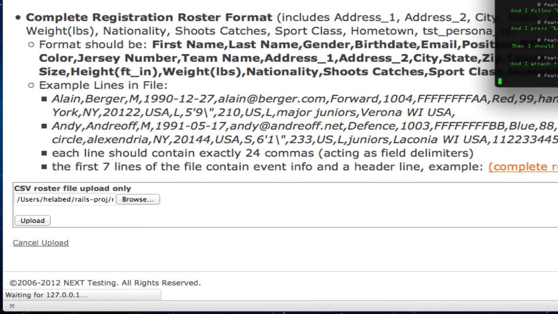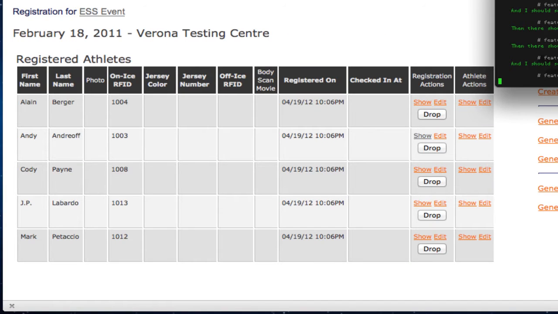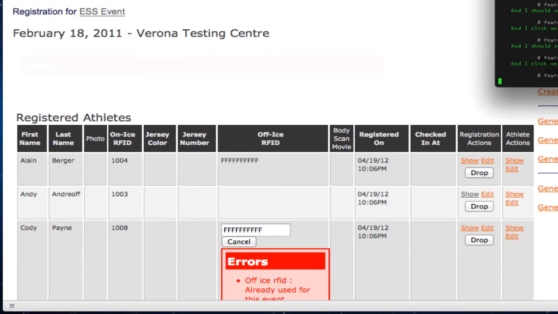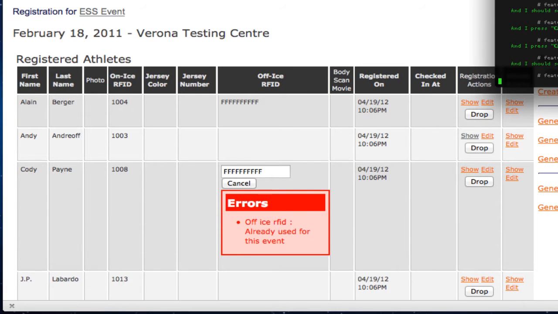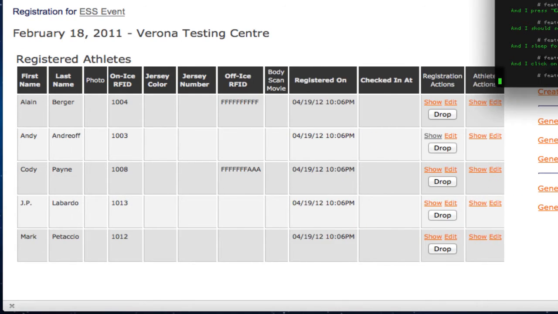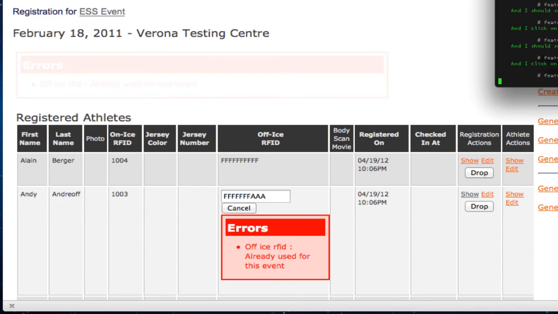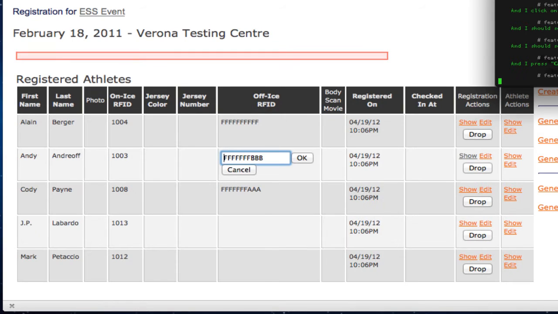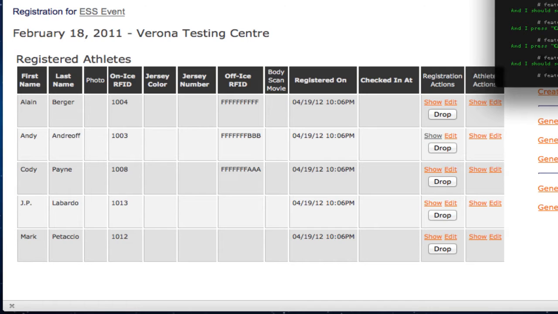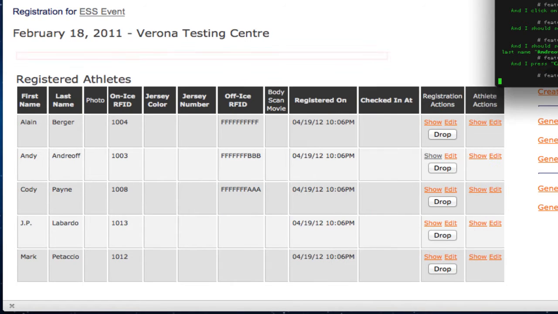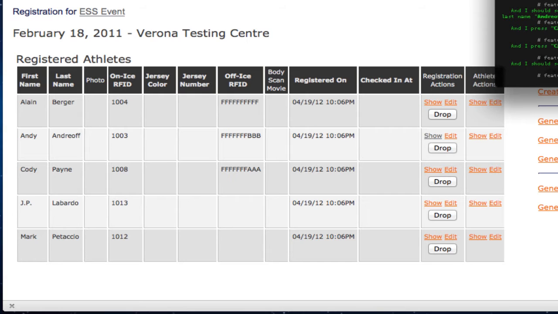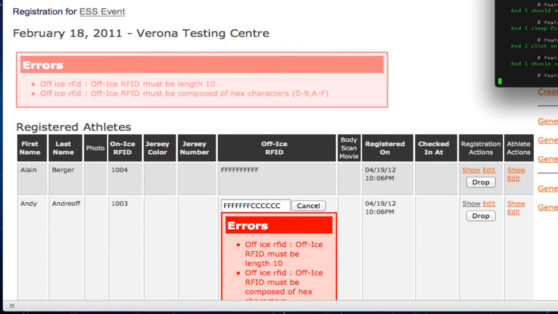The first few screens you saw, I was testing valid RFID numbers. And now I'm testing invalid RFID numbers. Our RFID numbers should be 10 characters long, and in here I'm entering more than 10 characters. And now I'm entering non-hexadecimal characters, so it's erroring out. So that's the behavior I want.